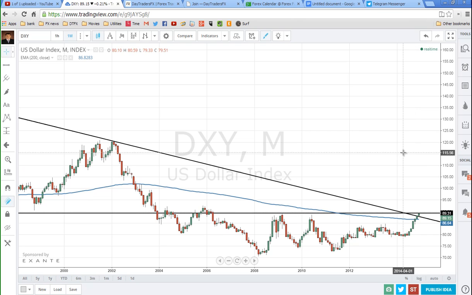And now what we're looking for is if the dollar index can clear 89.50 and ideally that 90 level, which is not that far away. We're currently sitting at about 89.15-ish area, so we don't have that far to go. If dollar index can clear this level, then all of these pairs will move: the pound dollar is going to crumble, the euro dollar is going to crumble, the dollar CAD is going to hit 120, the euro dollar is going to hit 115, the pound dollar is going to get back down into 150, at least. And so there's going to be some pretty severe movements if that happens.